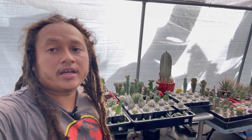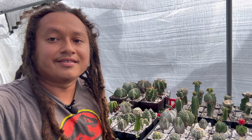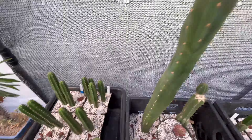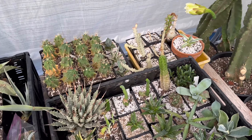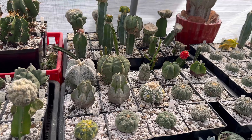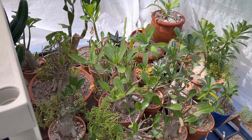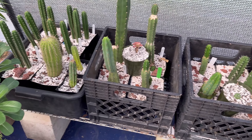Welcome back everyone. Today's Tuesday, October 8th — it's the day before Hurricane Milton hits us. Already have everyone on trays to bring them inside. I got most of the fancy trikes put in. Everything else is on trays. The astros are all gonna get put away, and more than likely I'm gonna leave the adeniums out. Big mama's probably gonna stay outside too, and then everything in trays is coming in.